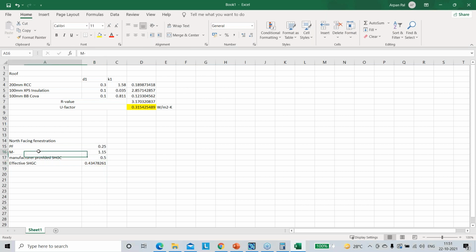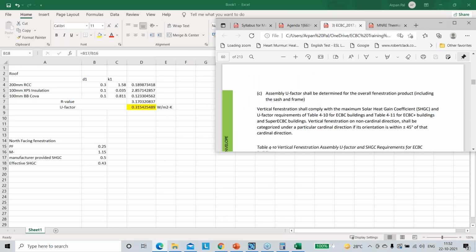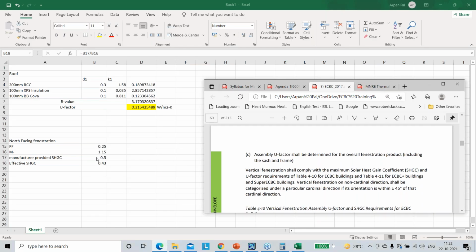But then you have to check, based on this calculation, whether I meet the requirements provided in ECBC table 4.10 or not, right? For example, I have taken this for north projection.